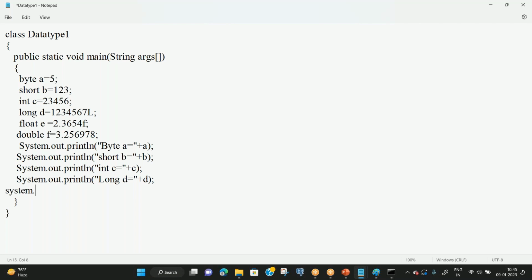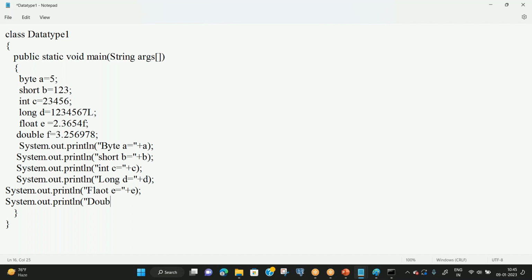Now, System.out.println, float is, float is equal to e, semicolon. Here observe capital S, capital S. Why? Because that is a class. System.out.println.